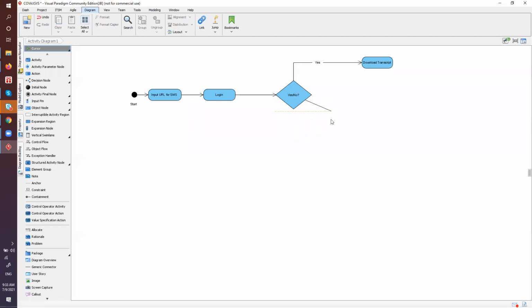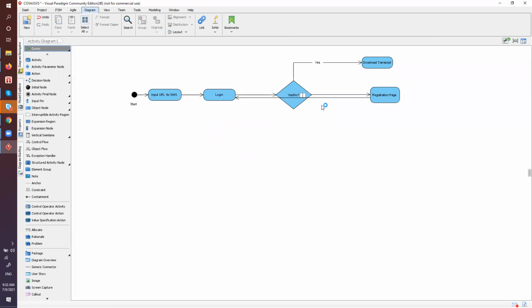And if you are not logged in, what happens? We want the system to take you to the registration page, because it means that you don't have an account in the system. So you go to the registration page, and only once you finish registration, the system will take you back to the login page.